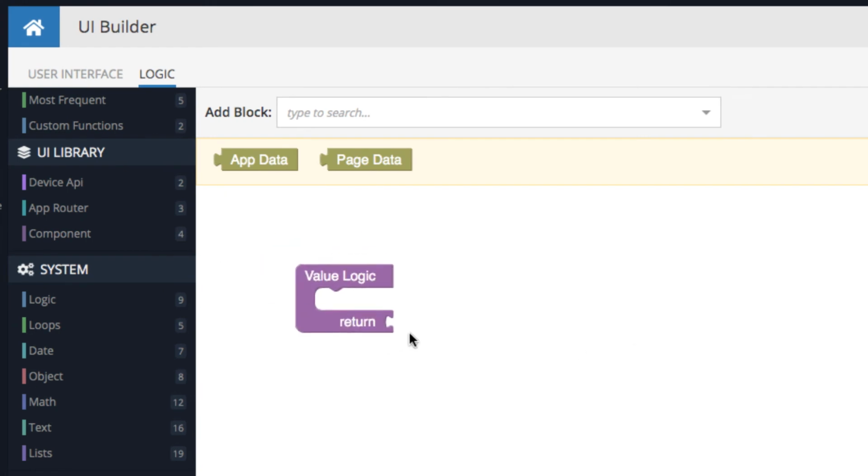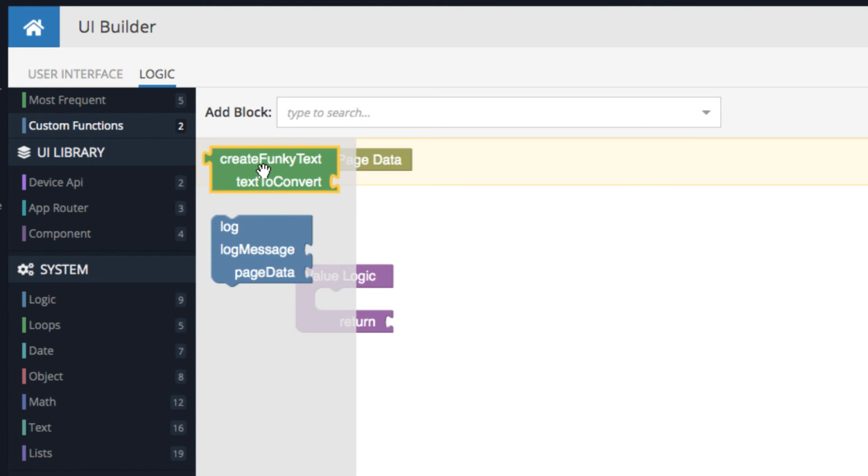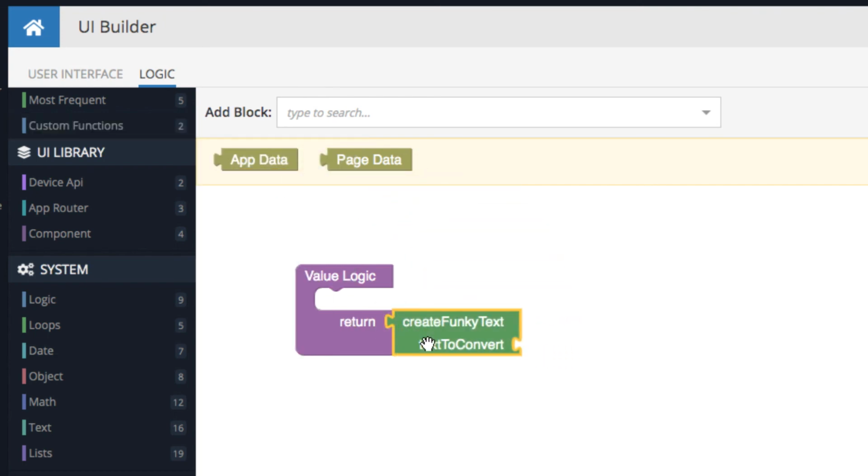And in here, what we want to return is, now if we go to custom functions, see, we have this create funky text. By the way, see, if you move the mouse over, it actually displays this description that we typed in. So here you sort of provide instructions. Let's say if there is more than one developer on your application and you created those functions, this help becomes quite important because people can see exactly what this function does. But anyway, so now we have this function with this bright green color, exactly how we configured it, that we can use in our logic.